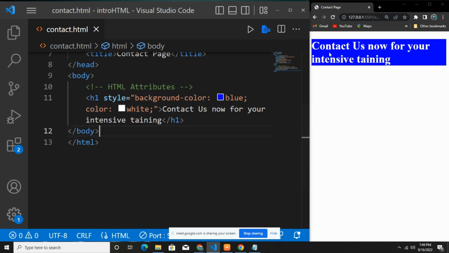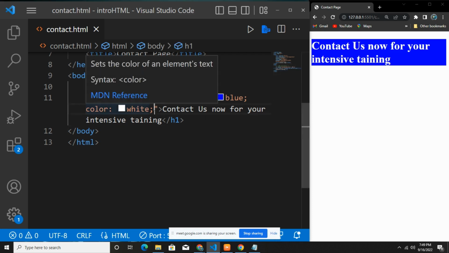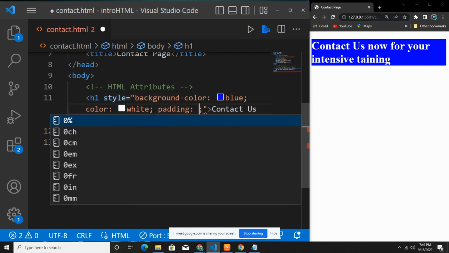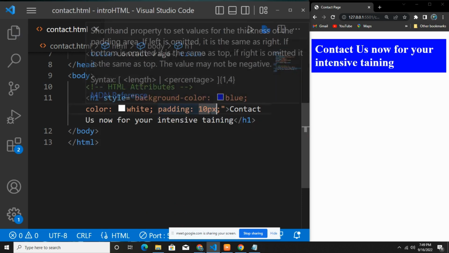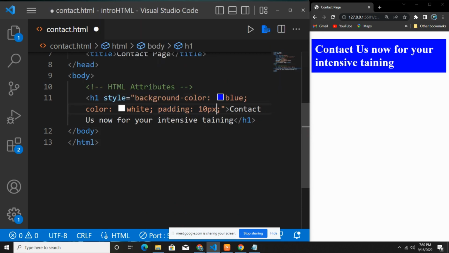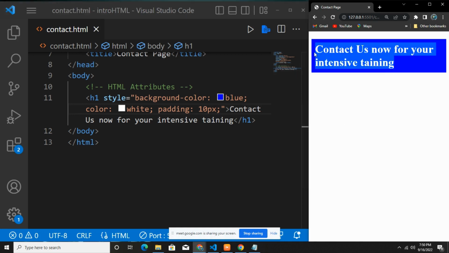Now this is not looking too good. I want to add padding around this page so that it will look better. Once I do it, you'll see what I mean. Padding is just a space around the borders of a container. So I'm going to add padding of 10 pixels. Pixels is a unit of measurement; I'll still cover it in associated classes. If I press Ctrl S and save, you see that it now has a space around it.